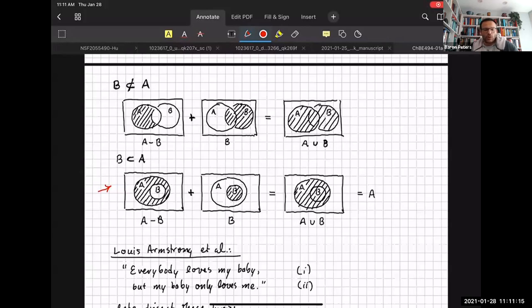But if I do the normal way that we have been drawing these, where neither A nor B completely contains the other, then I take A, I subtract away the part that overlaps with B, and I get this little crescent moon kind of shape on the left. Now I add back B, and I get something bigger than what I started with.